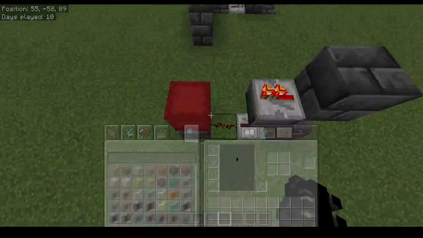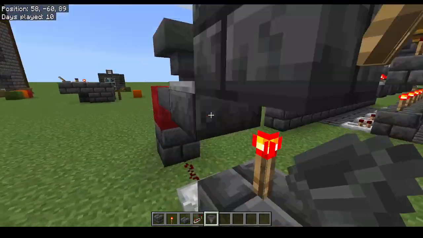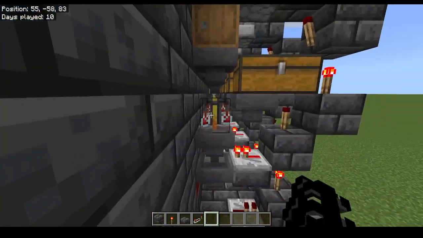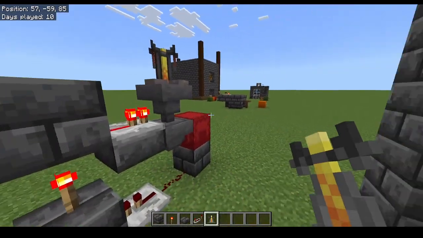Let me just chuck it like that for now, and then you would go pop pop. Just make sure you have it going like that, and then you'll have to have a brewing stand, like that.